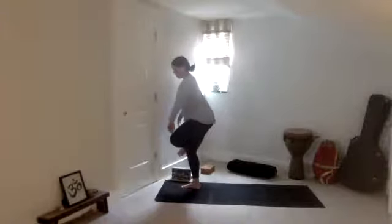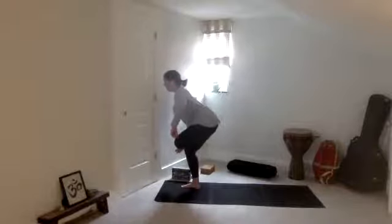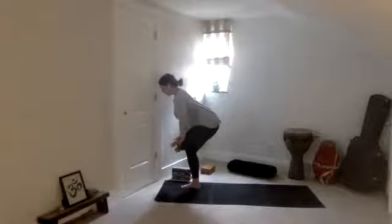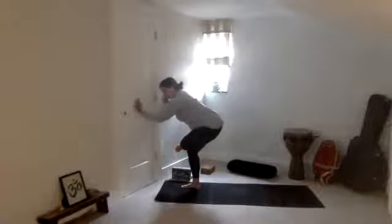Now take that left knee a little wider, right? Sit back like you're sitting in a chair. And then hands can come to your heart to balance. Maybe hold on to your leg, whatever is easiest. Just stay here and breathe for 3, 2. If you have a wall nearby, that's also helpful.